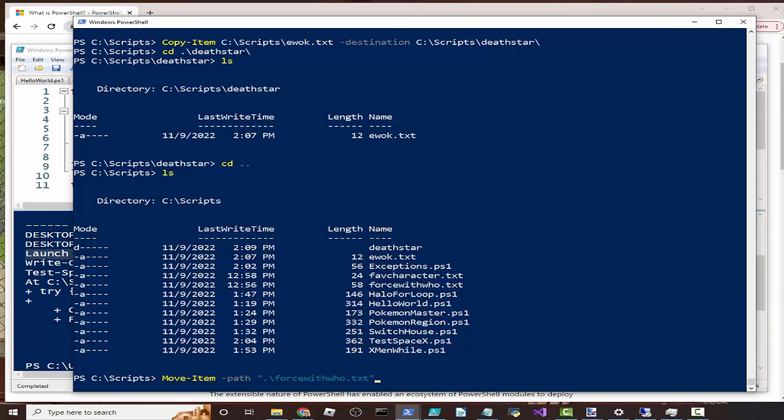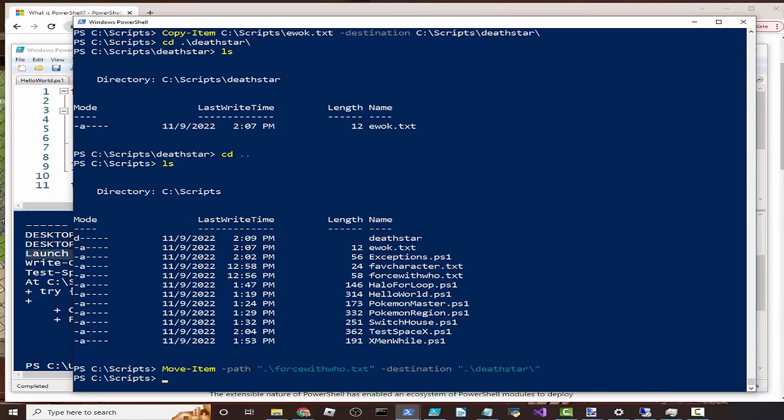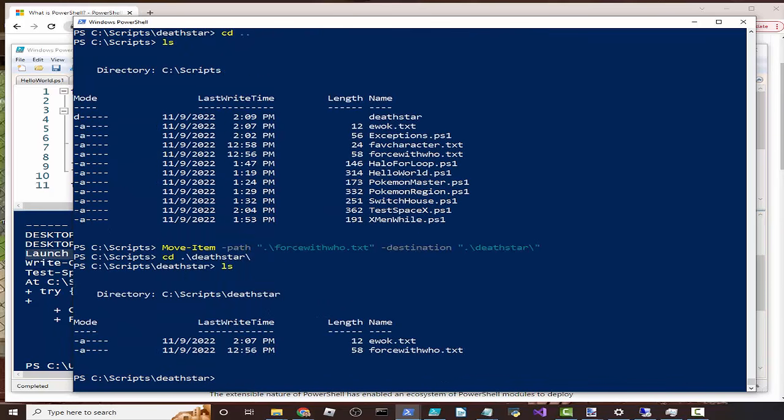Force with who text, I don't need to keep specifying the whole path. But I do need to specify the destination. Death Star, force with who. And look in the Death Star, and we see it there. Hey, we're moving files around. We're having a good time. This is pretty awesome.